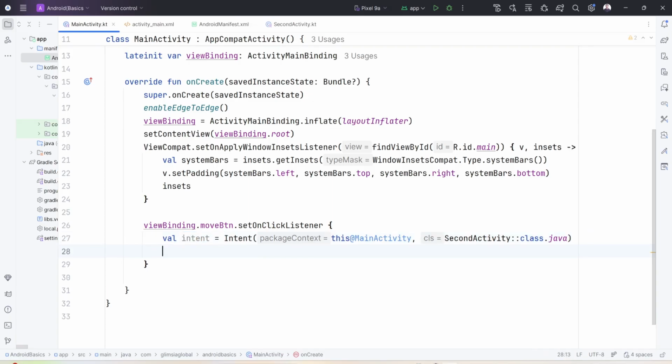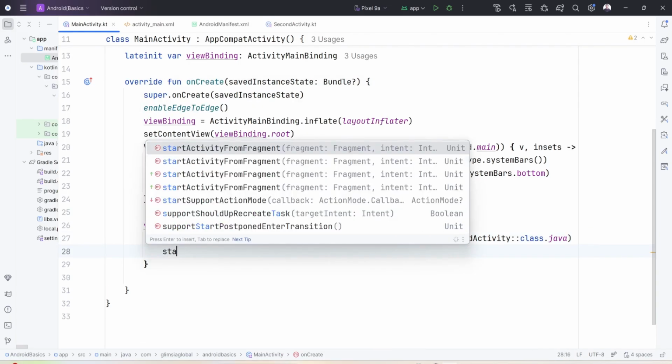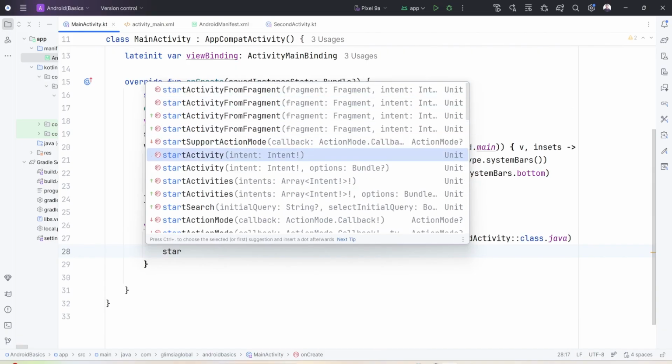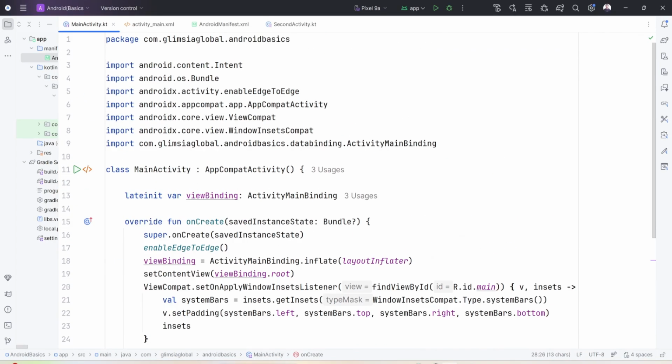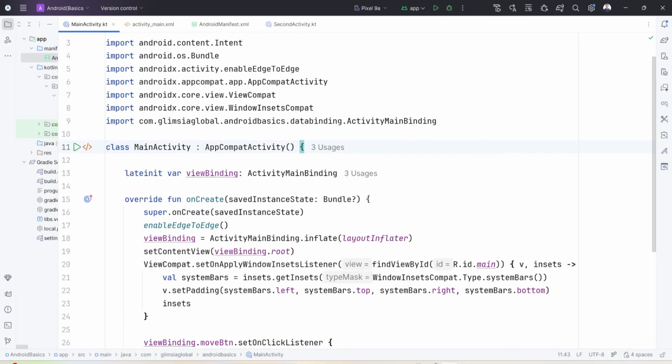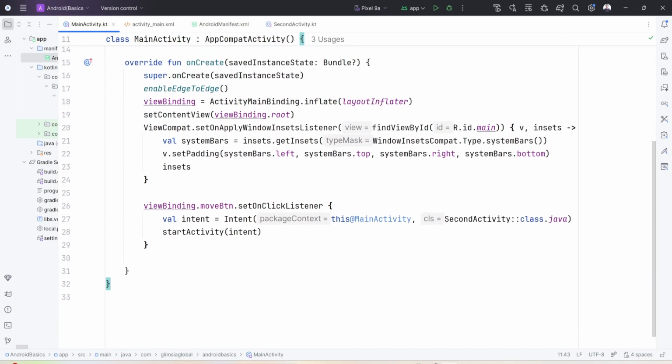Now we will start the activity. The startActivity method is already there. If you pass this intent to this method, it will open the second activity. If you look in our code, you will not find this method, because it is not there. But how are we able to call this function?